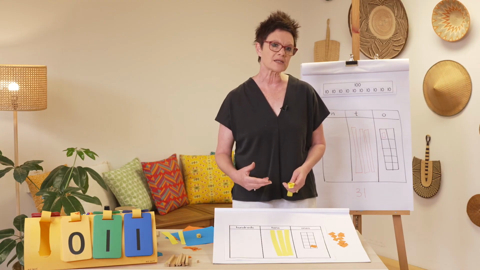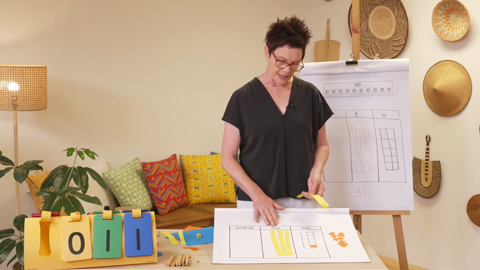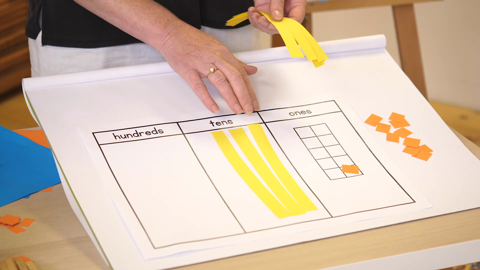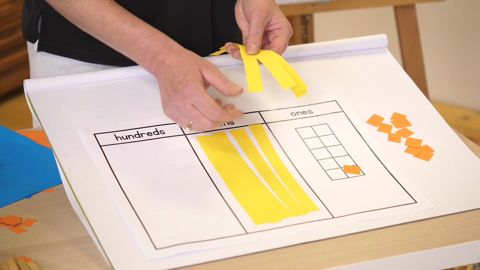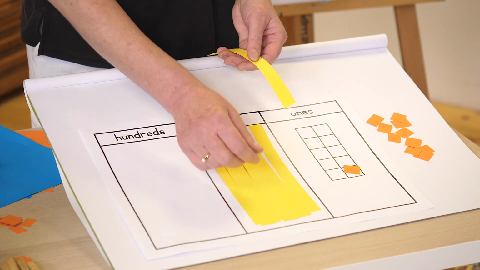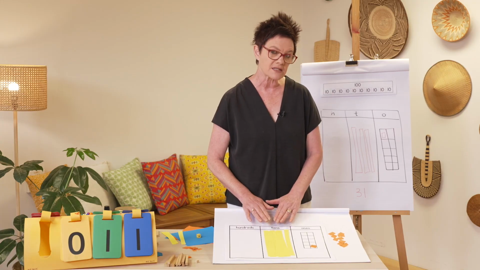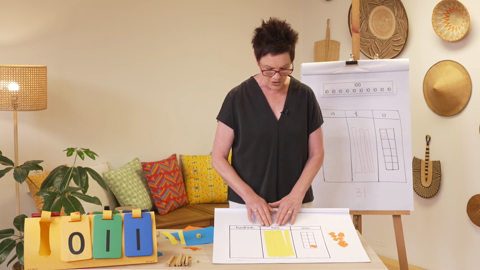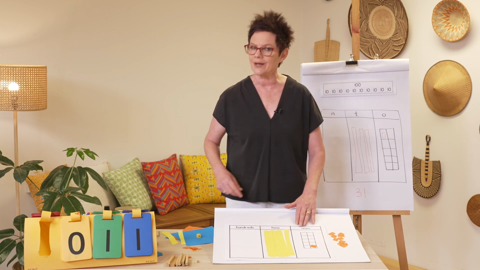Okay, let's skip ahead to our large game. Let's add some more 10s to this original number of 31. So I've got 3 tens, 4 tens, 5 tens, 6 tens, 7 tens, 8 tens, 9 tens. 9 tens makes 90. 90 and 1. I have 91. And this would be my large game, more than 100.